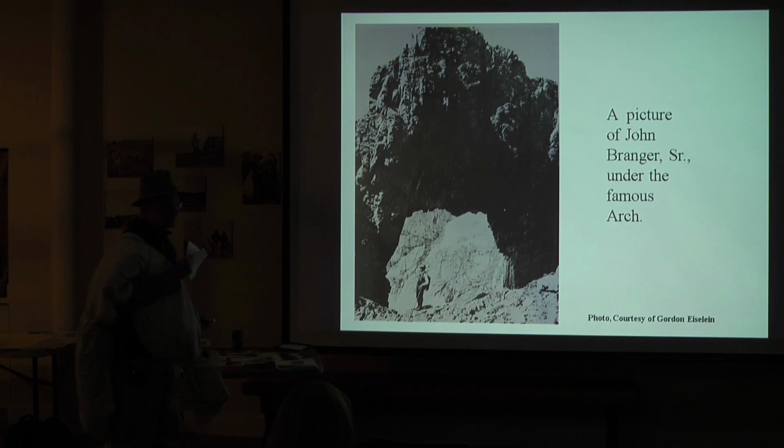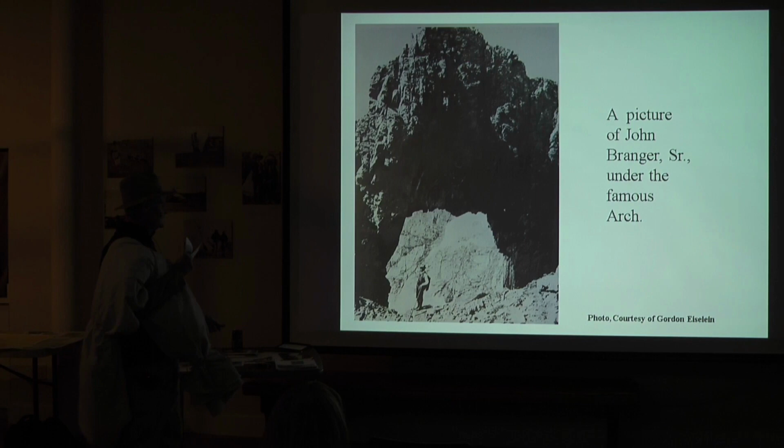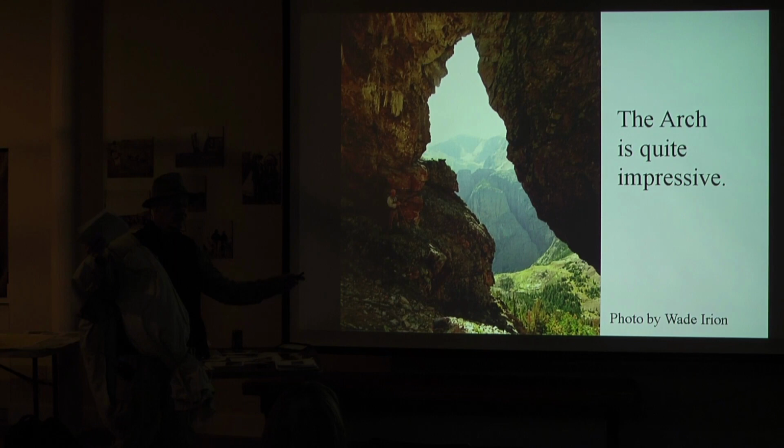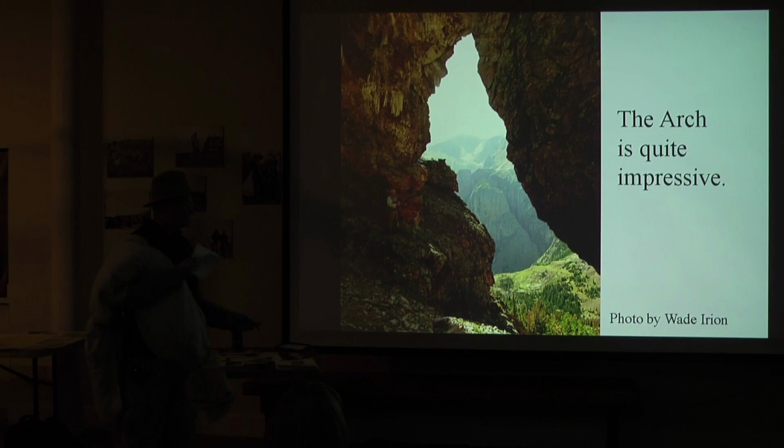But that does not do justice to what that arch is. If you're actually standing underneath it, to me, it's considerably more impressive than that. Here is the East Rosebud drainage down below. You go up Arch Creek, and you work your way up, and here's the bottom of it. And then look at here, I'm standing here on the side of it. Look how much taller it is, height-wise, by a person than where he was standing. He was standing out in front of it up above. And so that is really an impressive feature. I don't know if anybody has ever been to the arch and had the opportunity to stand underneath it. I think it's quite an experience. It's a beautiful opportunity.